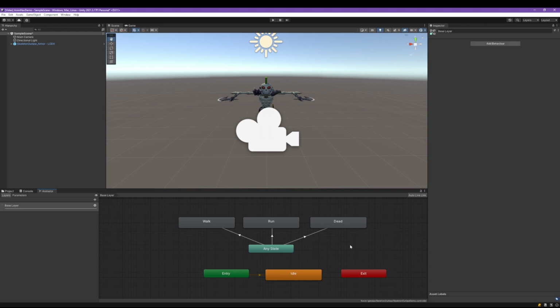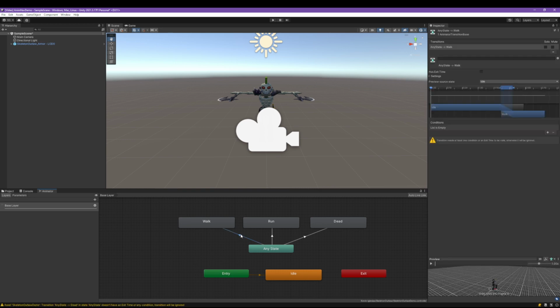No, that's still not enough, but it's a step in the right direction. So the next point is, if you click on the actual arrows individually here, ignore the fact that we get a warning for now. That's because we haven't set it up yet. If you notice there's separate settings for the actual transition itself, including a list of conditions, which we have not set up yet. But that's how we're going to do it. We're going to create a couple trigger points that we can then tell for this animation and for this trigger, do this.